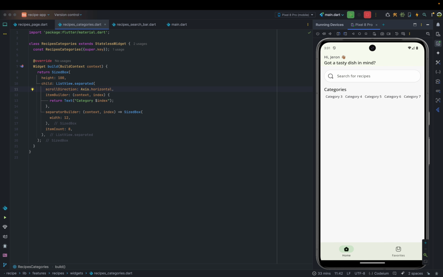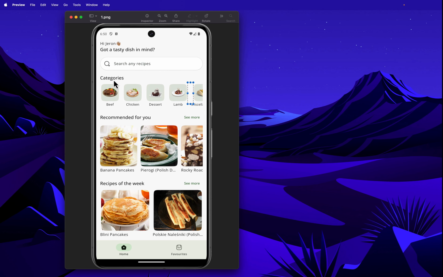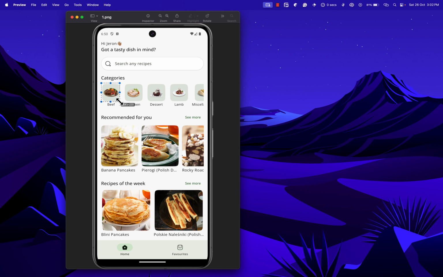Now we don't want to just return a text, that is going to be boring. What we rather want to do is return a column that has a card and then a text below it. So the card has the image and then maybe the name of the image, which is the name of the category, right?